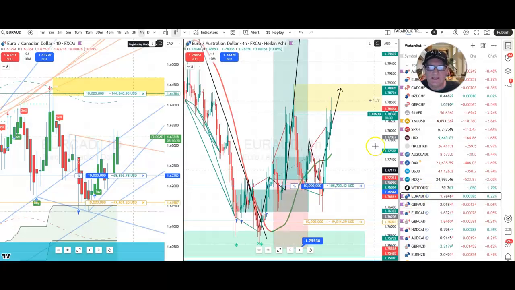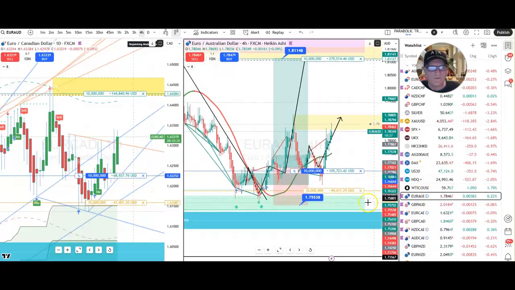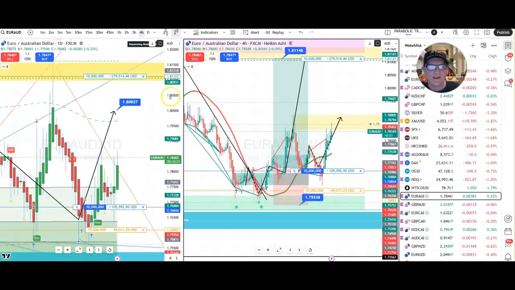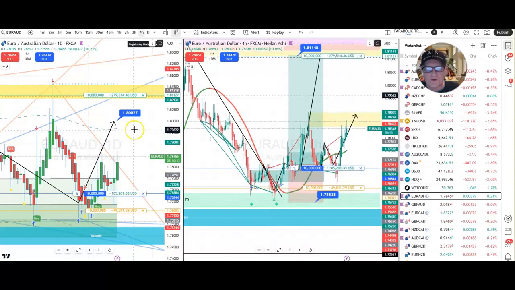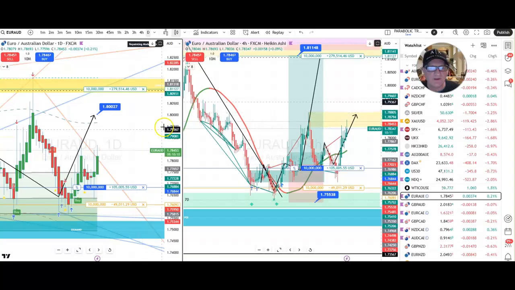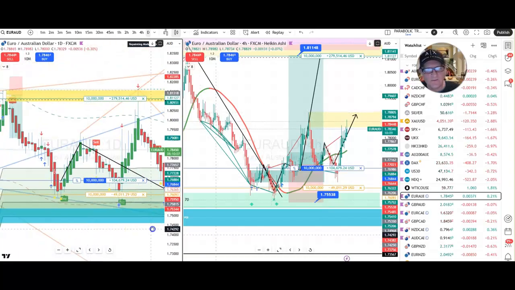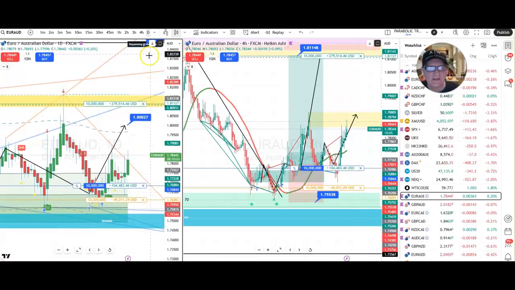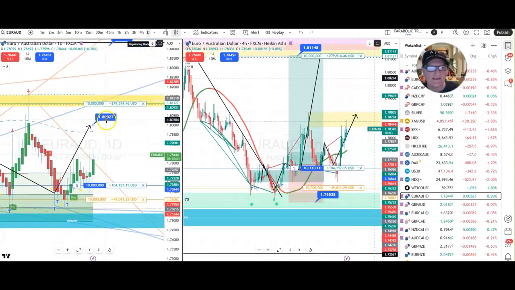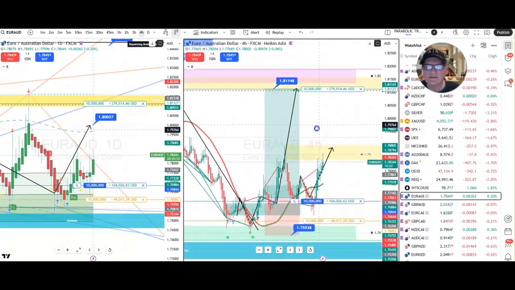Euro Aussie, I mentioned this as well. Let me just get that up there. Yes, so here we go. Again, this is a typical pattern that you're looking for. The most powerful charts in the world are the reversal charts, but we call them reversal charts, but actually they can be a continuation pattern, can't they? As far as the daily chart is concerned, 180.00 is the target here.